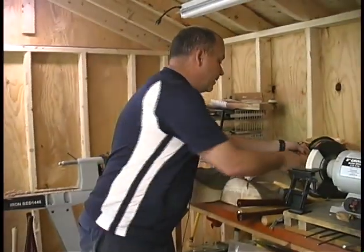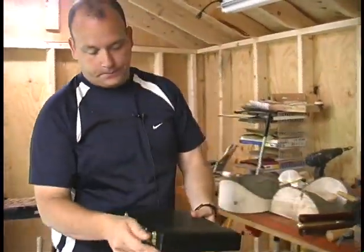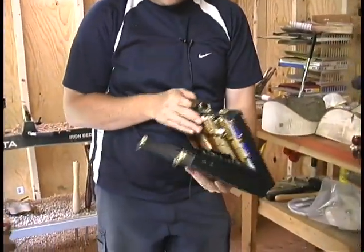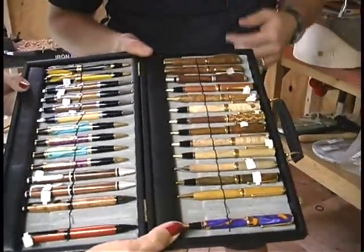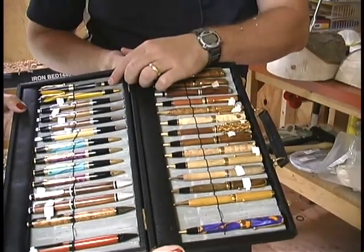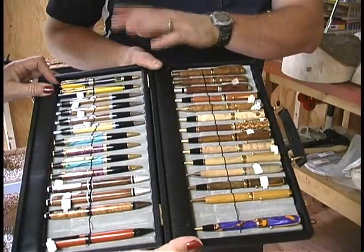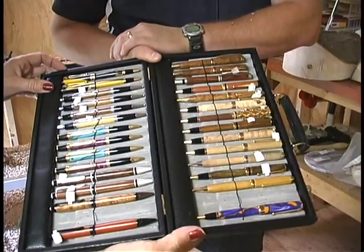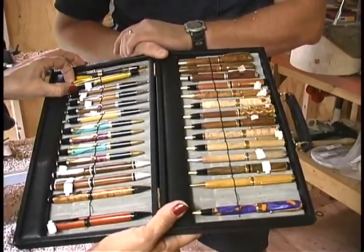This is where I got my start, actually, making pens. Oh yes, I want to see those because they are lovely. And this is a variety of the pens that I make. You'll notice these are the Littleton High School colors. So if anybody wants to buy these, the money goes directly to the Littleton lacrosse team. I'm the assistant coach there, and this helps support the team. Can I take one out? Sure can.